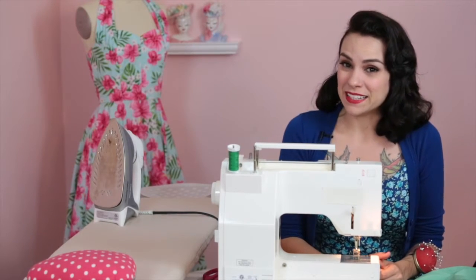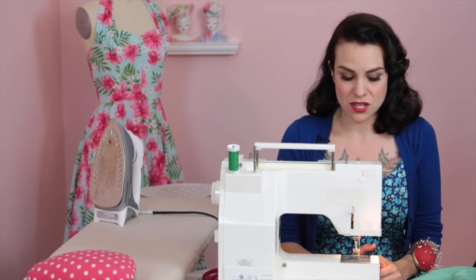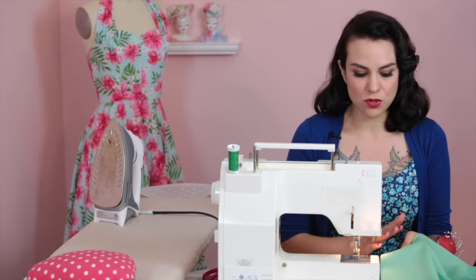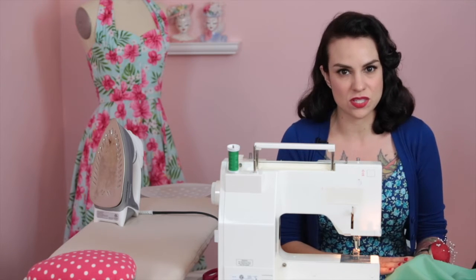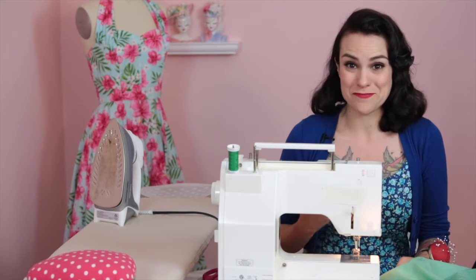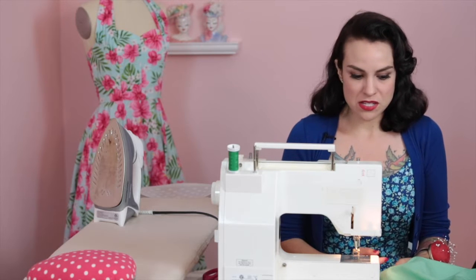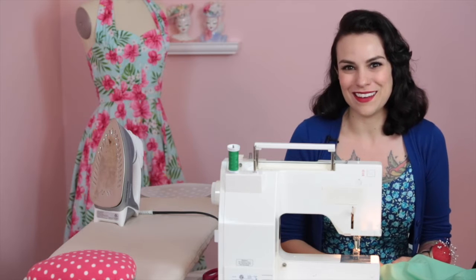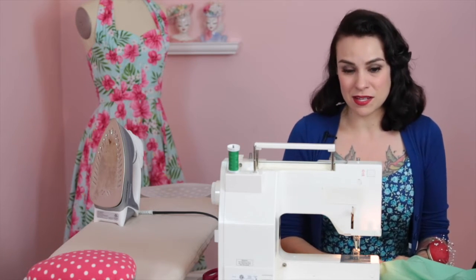Now we're going to hem the lining, and I'm going to use the three-step narrow hem that's detailed in the instructions. This is a very beautiful, very fine hem that's perfect for this kind of lightweight cotton without any embroidery or surface detail on it. The first thing to know about this hem is that you do have to go around the hem three times, and that's why it's called a three-step narrow hem. So you are going to be stitching the full length of the three-quarter circle skirt three times. Keep that in mind. It does take a little while, but it's not difficult.